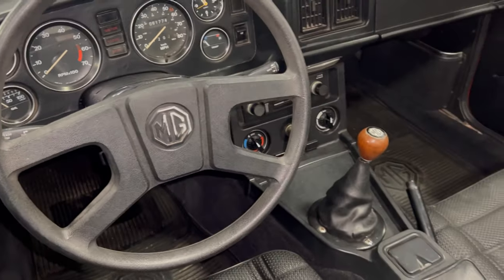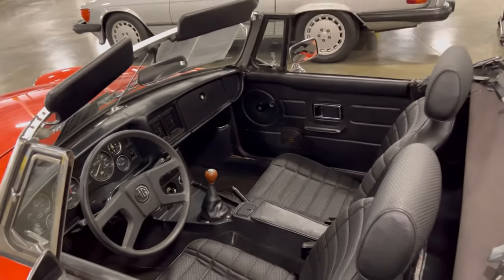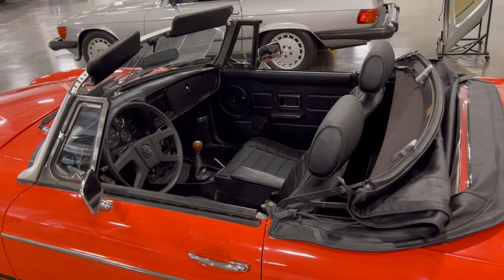These are fun cars, especially a convertible with a stick shift — you'll love it. Now I found this one and there's another one here I'll show you. Here's the other MG — it's quite similar but a little older by maybe four to six years. It's a nice car, a nice find. Let's take a look at it.